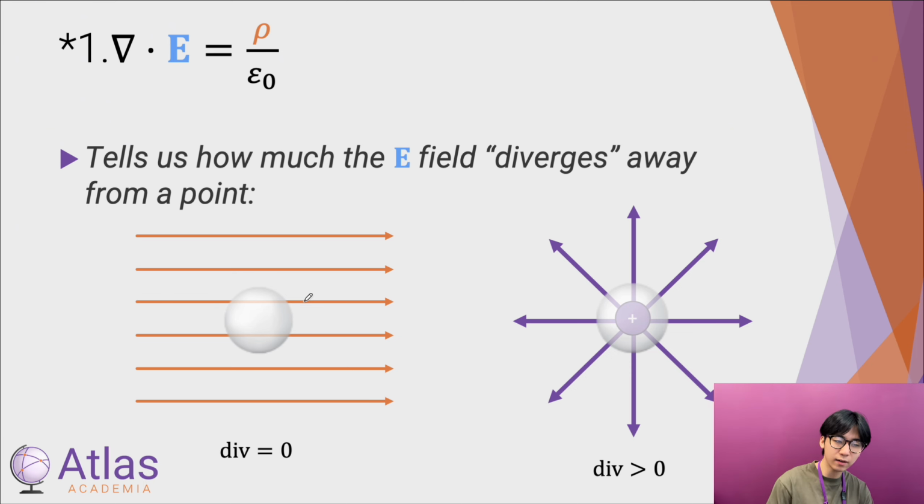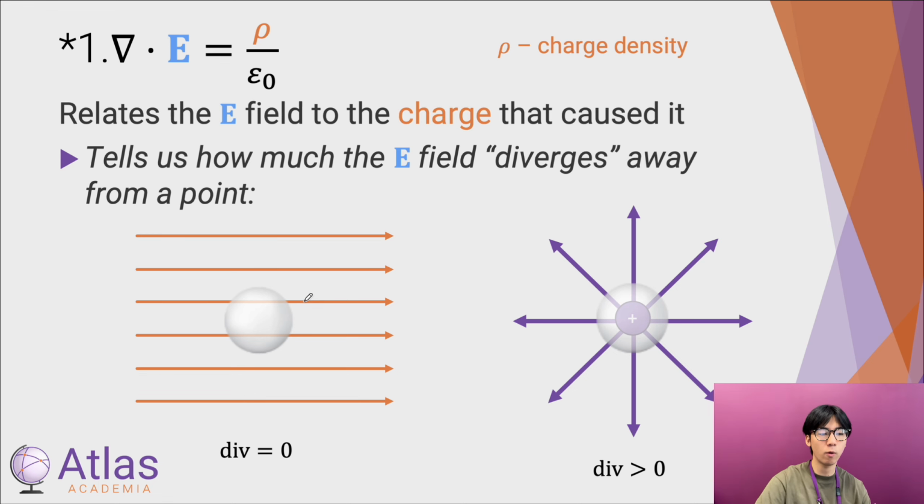Now I want us to take a closer look at this equation. So instead of Q enclosed, we sort of have this other symbol, we have rho, and rho means charge density. And so in the non-zero divergence case, so the case on the right-hand side, we are enclosing some electric charge with charge density rho, and really what this equation does is it says that there exists some electric charge that is capable of giving rise to electric fields. That is, this equation is relating the electric field to the charge that caused it.